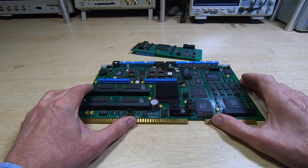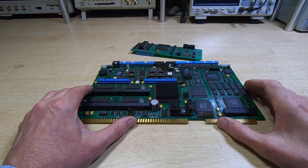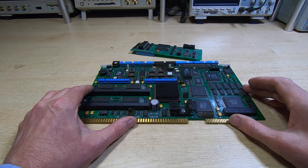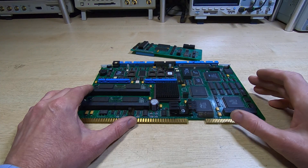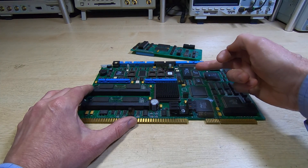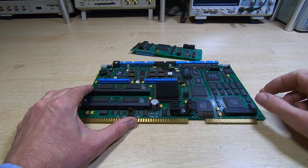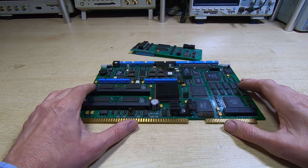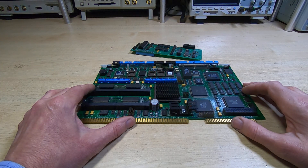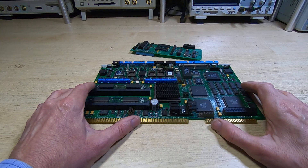The main culprit we believe is stopping this thing from booting up: when the owner tries to power it up - I haven't seen the machine, I've only got these boards - the terminals don't come to life and there's no sign that the machine is actually trying to boot. They just get a cursor on the CRT display of the terminal, which is what you would get if there's no data coming through from the main controller. The main culprit we believe is possibly this Dallas battery-backed RAM chip. Like a small PC, this most likely contains the parameters required to allow this unit to communicate with the hard disk and hence load the operating system.